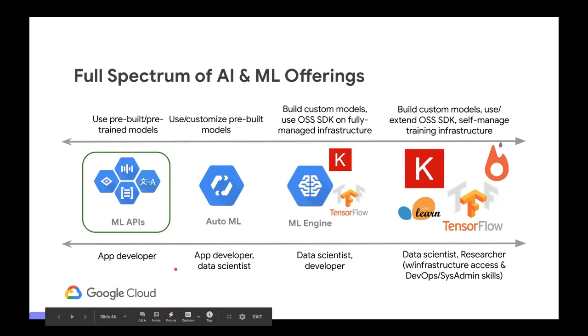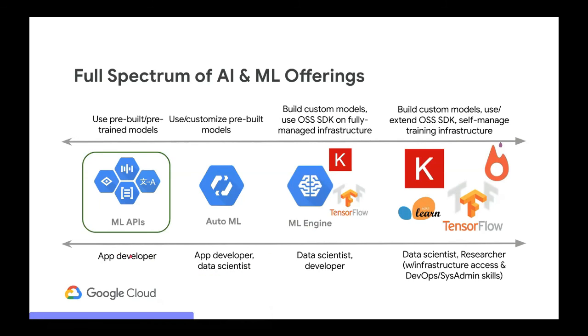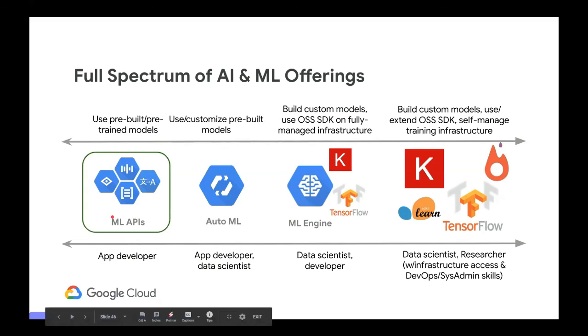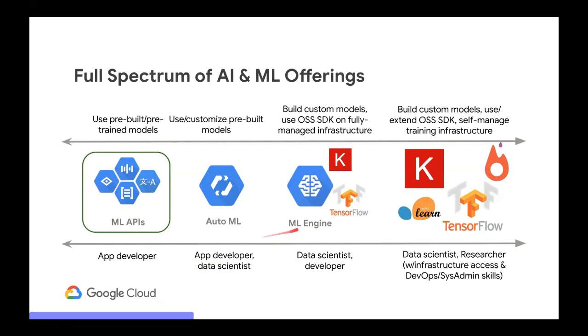And then as we make our way towards the left again, between being an app developer and a data scientist, you may be somewhere in the middle, where you're kind of new to machine learning. You know how to use the APIs, and you really want to start building and training models, but you're not quite ready for it yet. You're starting to look into TensorFlow and PyTorch, but you really aren't fully ready yet. So we have a product for you, and that's called AutoML. I'll go over that as well.